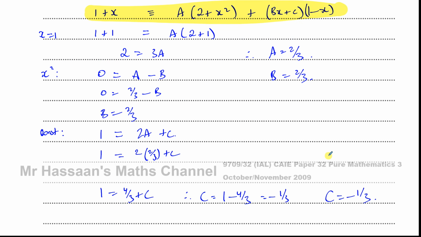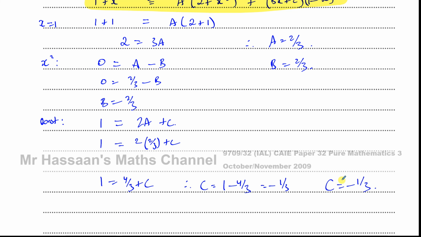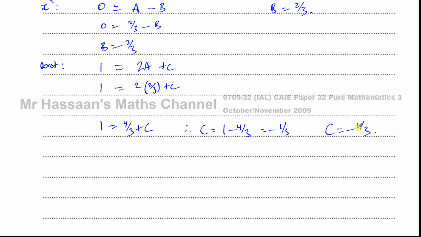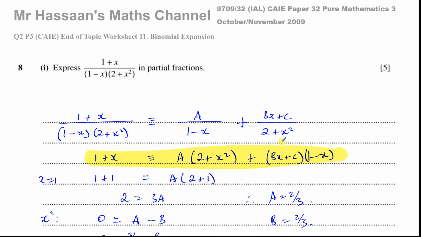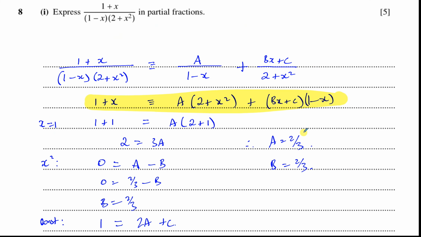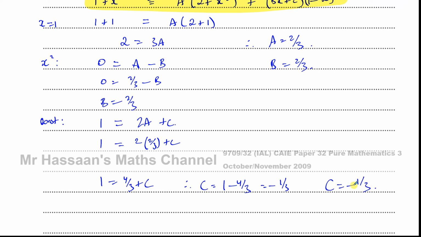Right, so in the mark scheme for this particular paper, it mentions a is 2/3, b is 2/3, and c is positive 1/3. Now, I've gone through this, checked it many times, and they've made a mistake in what they wrote down as the value of c. However, when they went to part b, or the second part of the question, they've actually used the value of c as negative 1/3 in their steps. So obviously, they've made a misprint in the mark scheme for this part here. There's no way c is going to be positive 1/3, it's negative 1/3. They've missed out the negative sign, and you can see in part b they've used it as if it's negative 1/3. So there must have been a misprint there.